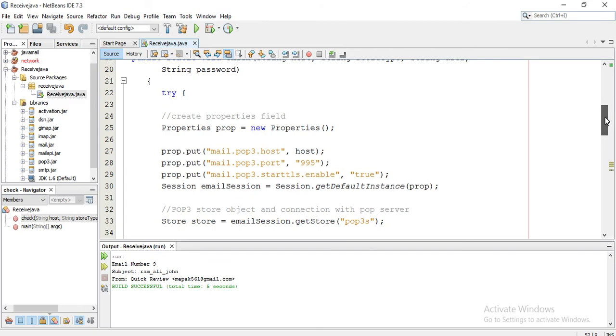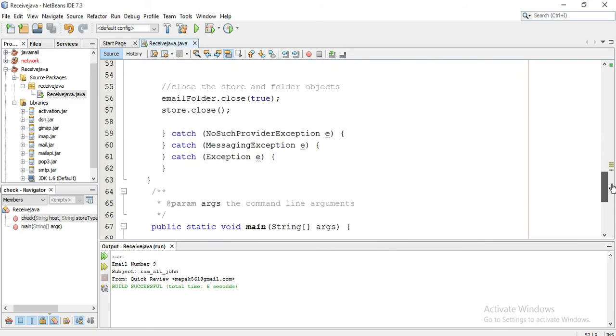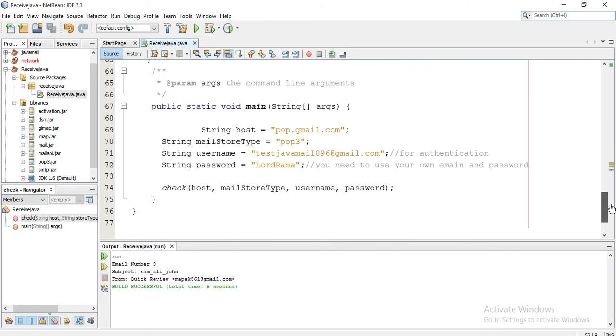Username and password are necessary because this application is going to log in using this service, pop.gmail.com, like I told you smtp.gmail.com. Using that it logs in to the Gmail server for sending an email, but for reading an email it uses pop.gmail.com.